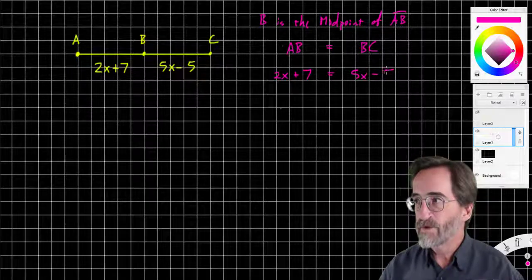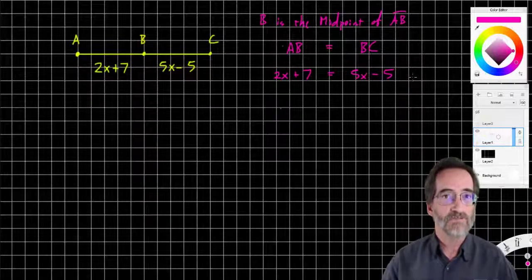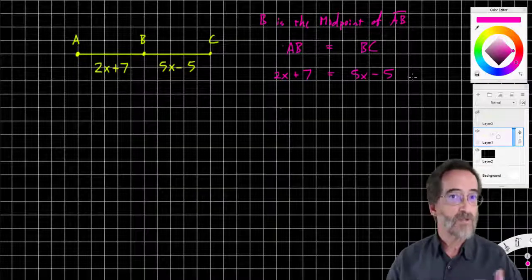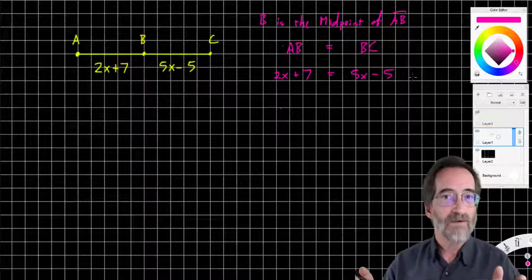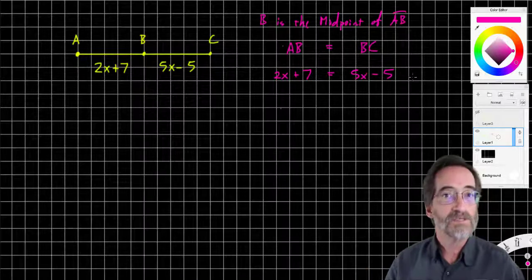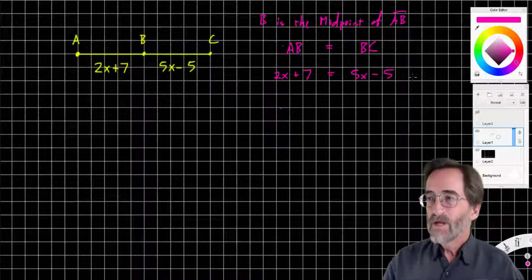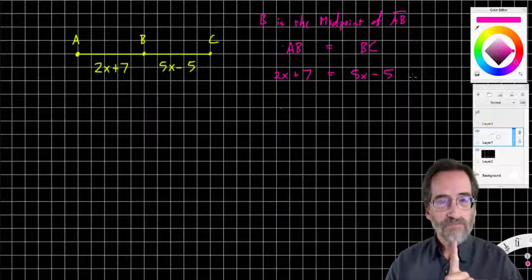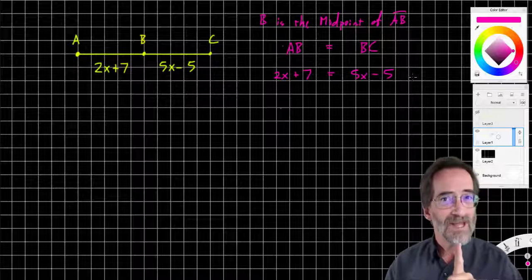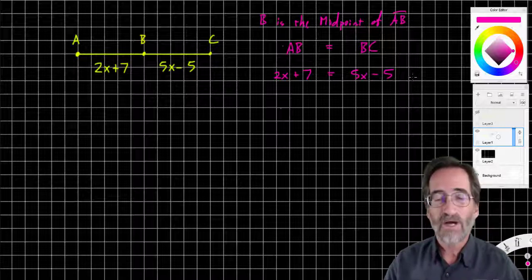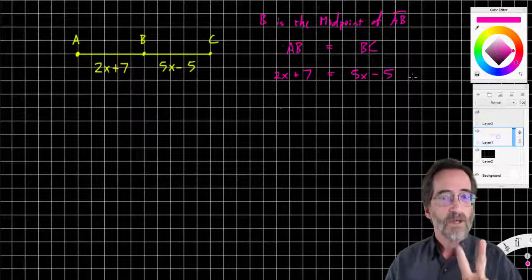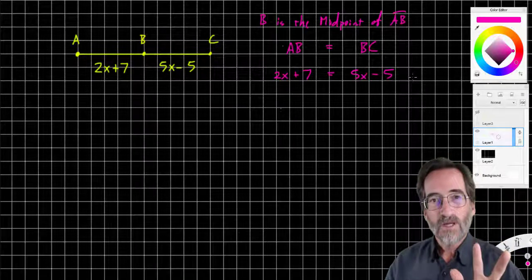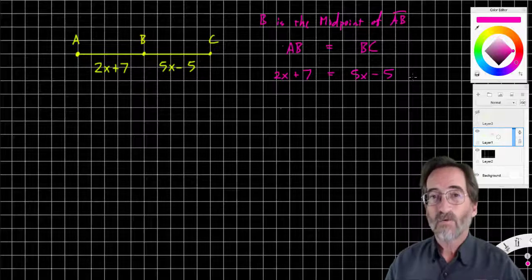We've done the geometry. The rest, so to speak, is algebra, and that's where for some of you the trouble begins. Of course, the first trick is recognizing that midpoint means the two halves are equal, and then writing an equation that says they're equal. Okay? So in algebra, you remember some basic fundamentals. 1, our object or goal is to get the x alone, get the x by itself. 2, we need to get rid of things to make that happen. 3, we do opposites to get rid of things.